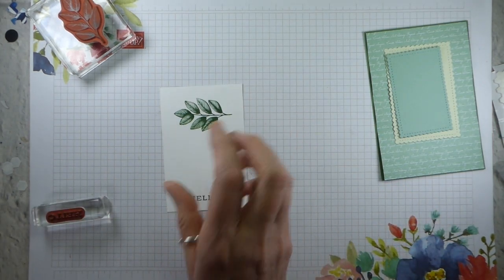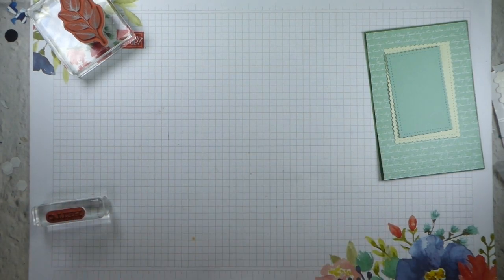This I'm going to punch, this I need to die cut, so bear with me while I step away and throw that through my die cutting machine, which I've just realised I have not got any mats on, which is not clever, but that's fine.